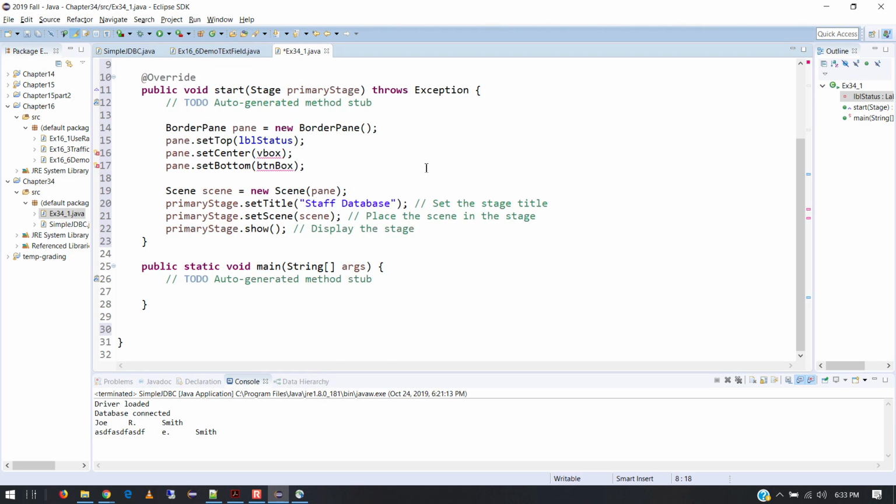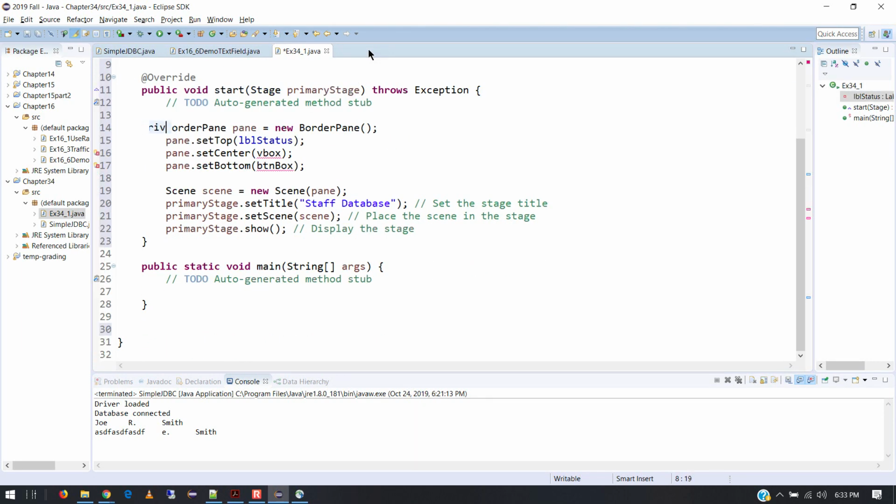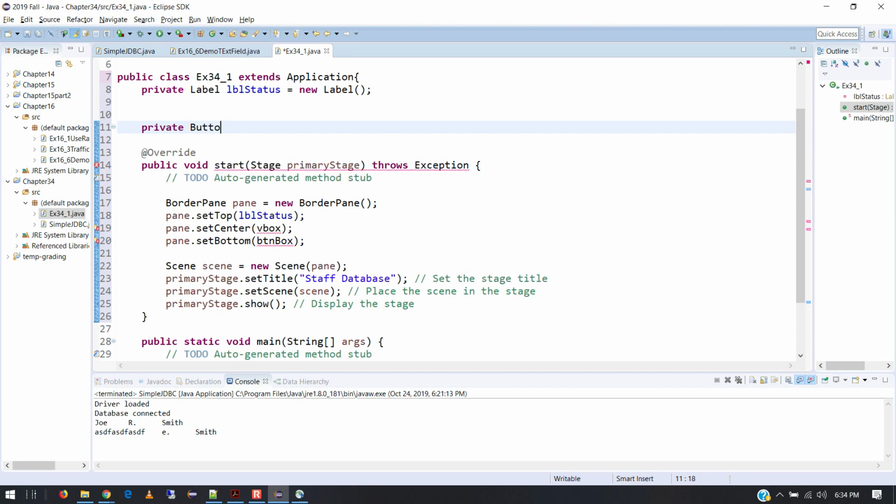Okay. The next thing that I'm going to do is I'm going to do the buttons, because I see those as being a little bit easier to do than the text fields. It's a little less work. All right, so I'm going to start by first creating the buttons, and I'm going to put those up on the global level as well. So I'm going to separate them out a little bit. All of them will be privates because we don't want anything outside the program to access them. All right, and then control space for your library.